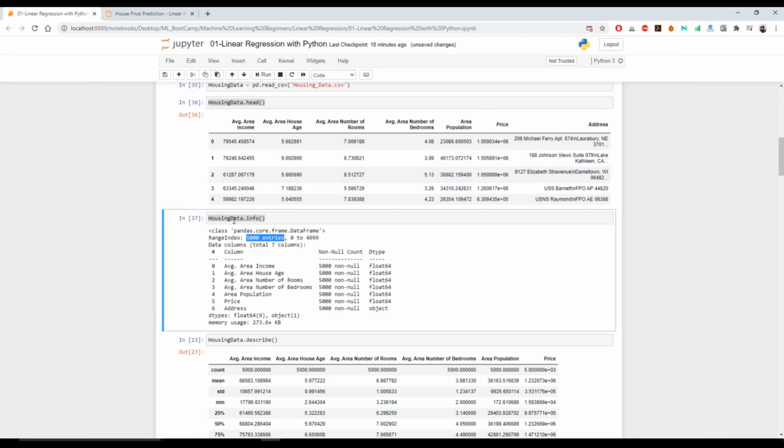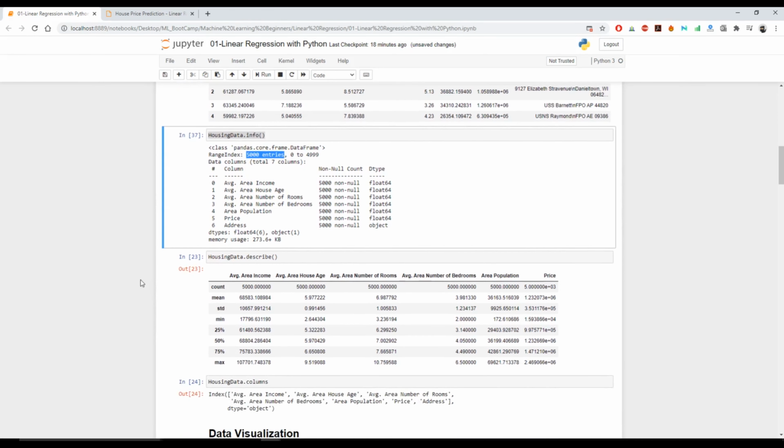From the info we get, for all the columns, the data type, the null count, the total number of entries, and the number of columns.